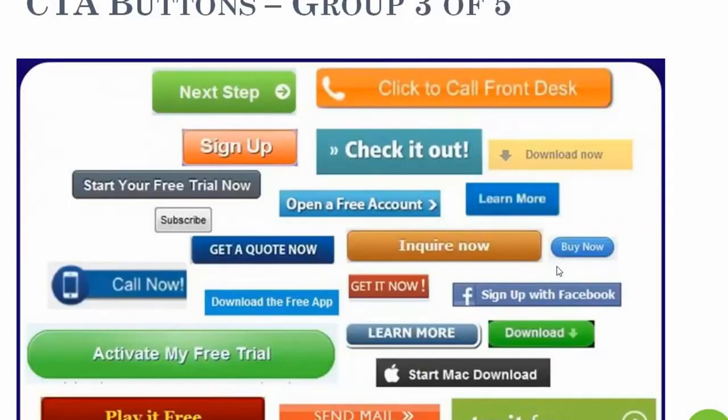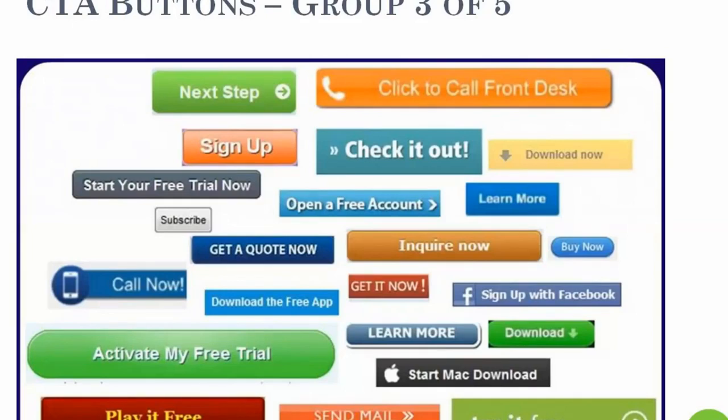Okay, group number three. Now, group number three, similarities and differences. You can clearly see what they have in common and what they do not have in common. And the reason this is called variety, okay? They're using different colors. Now, these are kind of the same shapes. They share some things in common, but then there are also some things that they do not share in common.